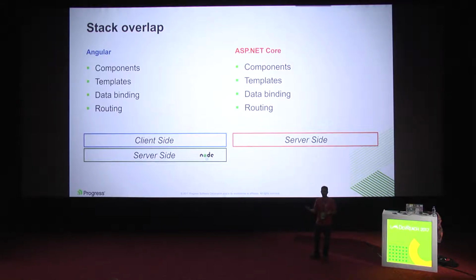And with ASP.NET, we're used to writing those things in Razor. So there's some overlap here. This is going to be the biggest point of overlap in the two frameworks. They're both responsible for templating and data binding. Again, we use Razor for that in .NET. We'll use some different methodologies of doing templating and data binding in Angular. But the thing we need to focus on right now is the fact that both of these frameworks have that responsibility. So we're going to have to choose one over the other.